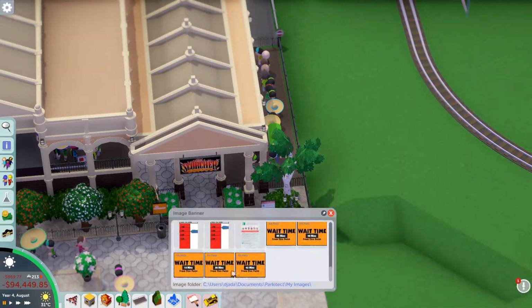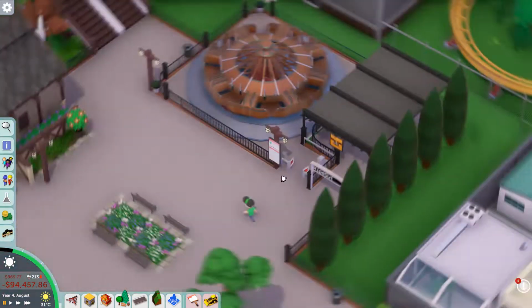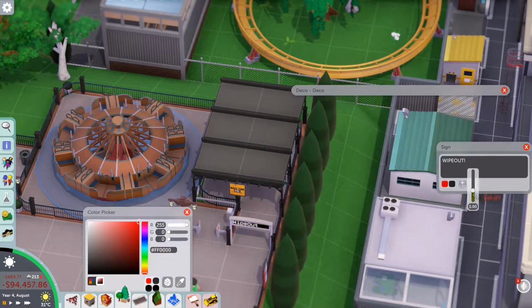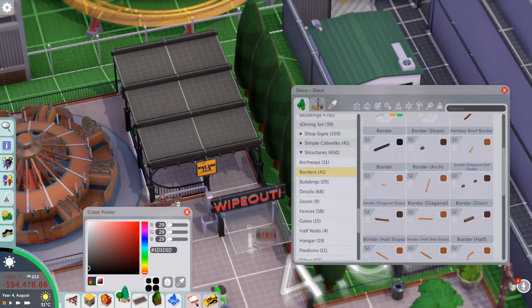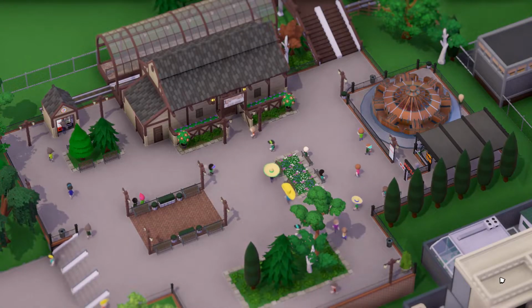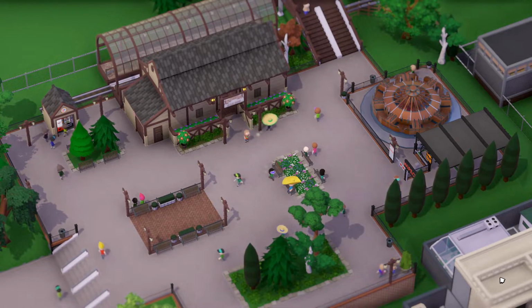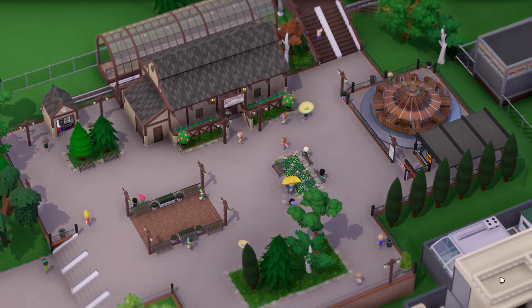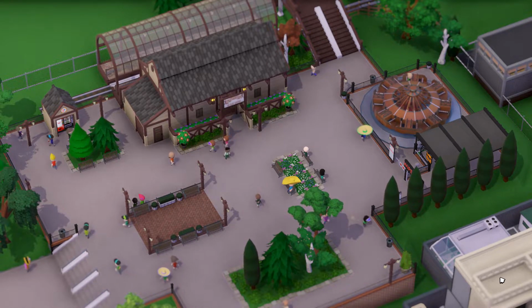Just going back then, putting in some signs, your height restrictions and your rules and all that sort of thing for the rides, and a wait time. And that's it then for this episode. So like I say, going into the next one, we're going to be going back down to that area where I put the carousel in, have a bit of a play about with that, try and get some real classic Six Flags stuff in there.